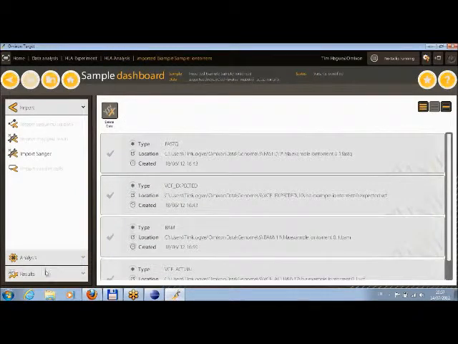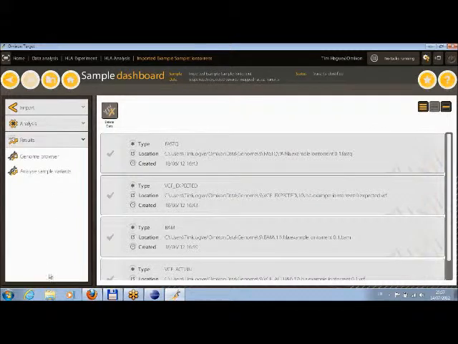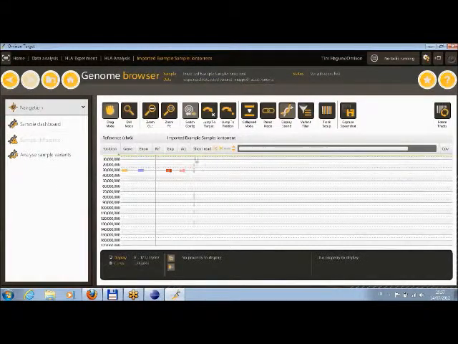If I click on an individual sample, we can see that we've got some menus on the side here. So we've got an import menu. Now in this case I've already done quite a bit of analysis with this sample, so there's not much data left to import. We've imported everything we need. We've also run most of the analysis steps already, and we're into the results phase for this particular sample. We have an Analyze Sample Variant screen and a little genome browser.